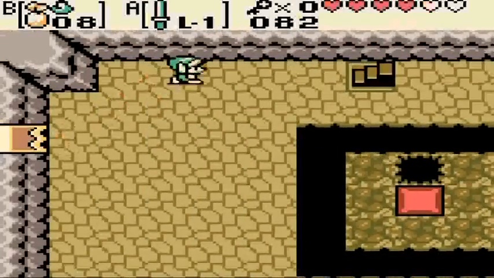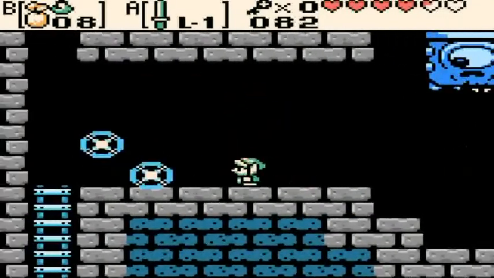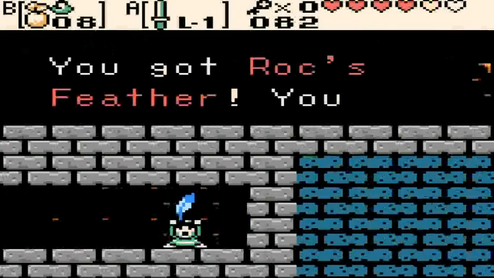Yeah, so there's nothing we can do about that right now. Let's go up here and grab whatever's up here. So I have your clue, too, for what item we're going to be getting in this dungeon. Soaring. And here it is. You got the rock's feather. You feel light as a feather.